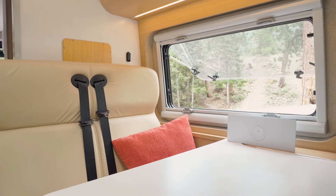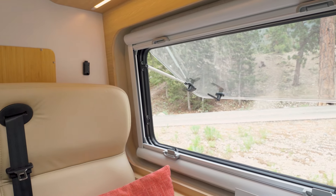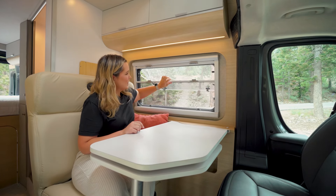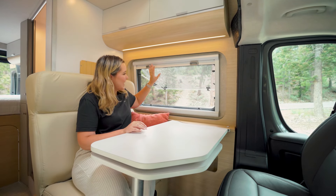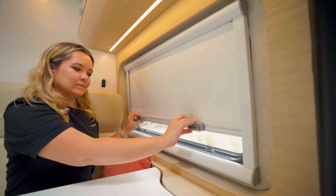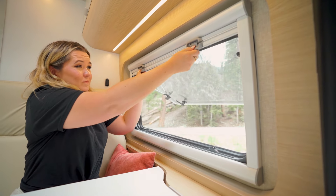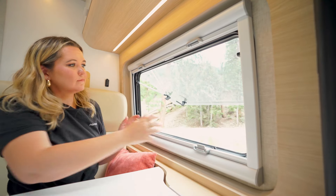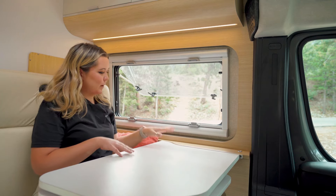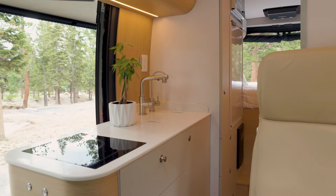Another great feature of the dinette area is our awning-style window system. These windows are fantastic for all types of weather — even on a rainy day you can close the convenient snap-close bug screen and the rain will run right off. You can also pull the windows closed for privacy or keep them completely open if you prefer the fresh air. Over here you'll find a convenient lighting switch to operate all of the recessed LED lighting above the dinette, and we also have some gorgeous accent lighting across in the kitchen.